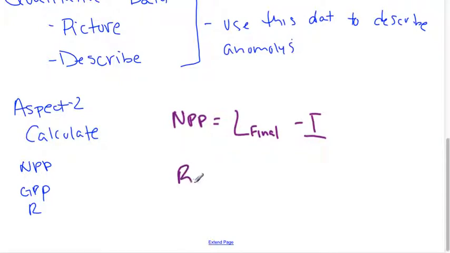Respiration is all the respiration it did, and hypothetically, and I say this hypothetically because I don't think it works for the majority of our groups, the only thing this plant is doing is respiration. And we want it to be a positive number because that's how much respiration it was doing. So you're going to take your initial value of grass, and of course we're using only the dry values, minus your dark final.